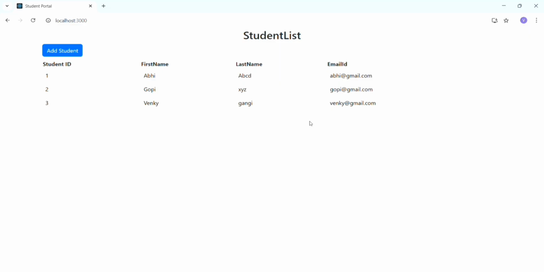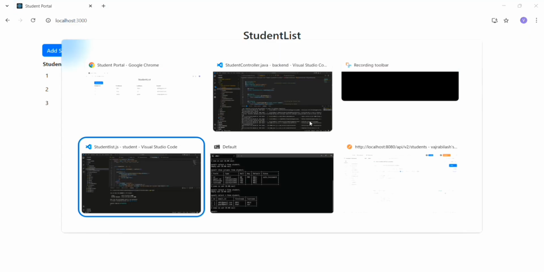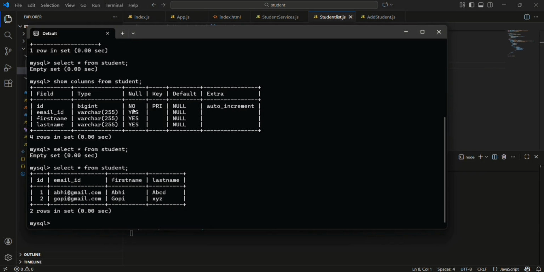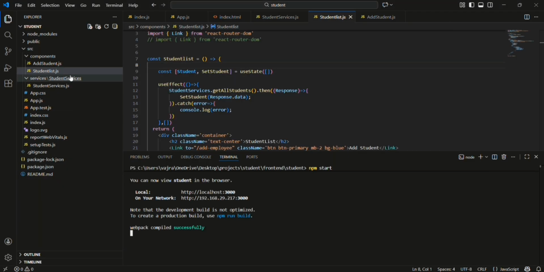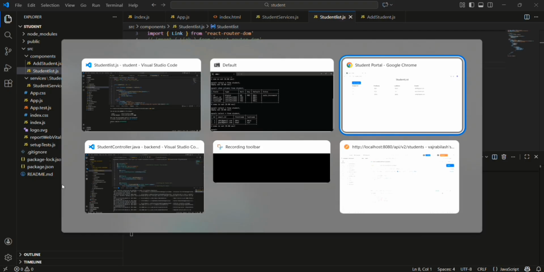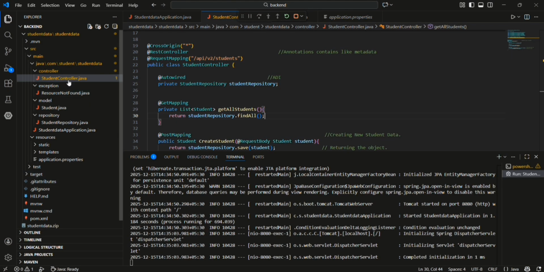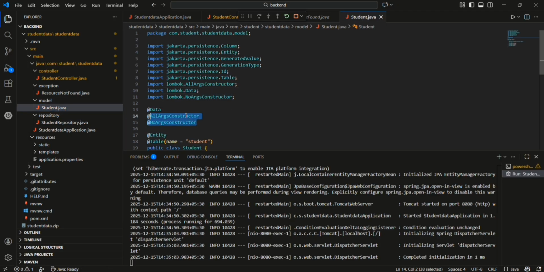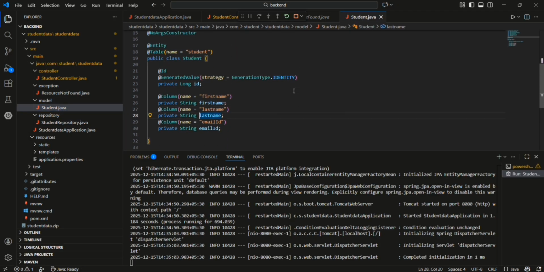Don't worry guys, just focus on how the output works, how data is inserted. This entire process I will explain from code, from scratch to advanced. How to create the database, how to create a table inside the database, these commands, React.js application initialization, Spring Boot application initialization, controllers, resource not found, table creations, annotations, each and everything I will explain in coming videos.